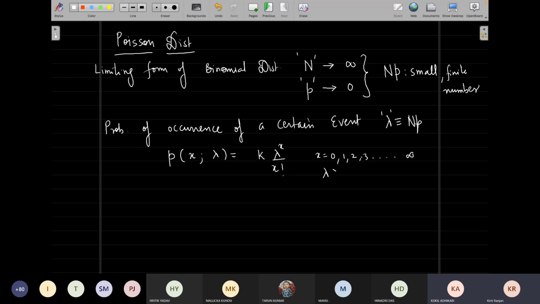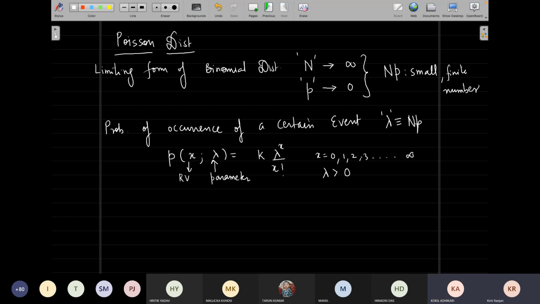This lambda will always be greater than 0. This is a new quantity which I have defined. But interestingly, if you look at the form of the PMF, x is the random variable. What is this lambda then? There is one called the random variable and another quantity after the semicolon called the parameter. Unless the parameter is defined for a given problem, you cannot find out the PMF.